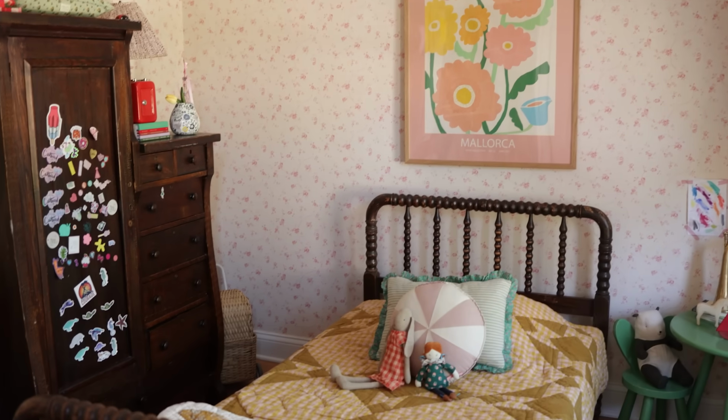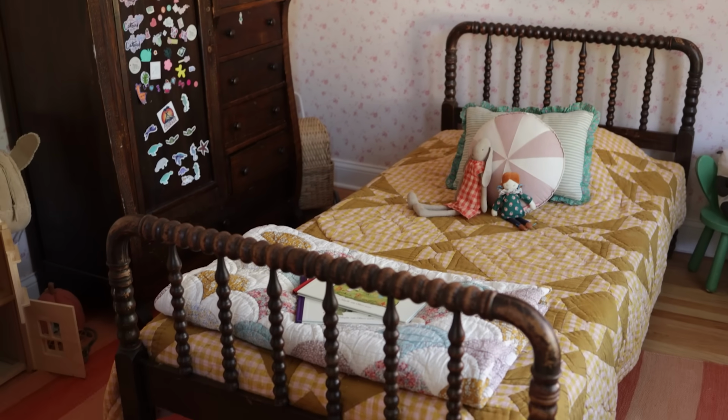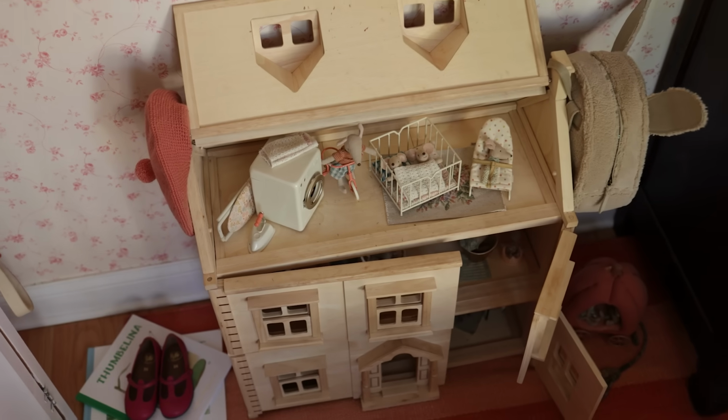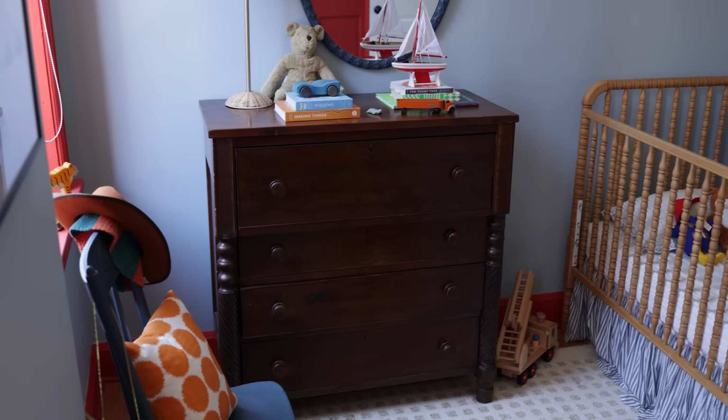My favorite thing about my home is probably all of the memories that I've made in it. I know that's so cliche to say, but my kids really love our home. My daughter is 5, her name is Penny, and she was in the process of picking out the wallpaper. I was trying to decide between this floral print, which is William Morris, which is amazing, you can't go wrong with William Morris, and this other print. I was asking everyone which one they thought would be better, and I also asked my daughter. She picked the floral, and I still was just like, I don't know. And then the other day she's sitting on the couch and she goes, Mom, I'm so happy you picked the rose print wallpaper. And I just knew that she really appreciated it and enjoyed it. And I was like, oh, you love our home. And that just made me really, really happy.